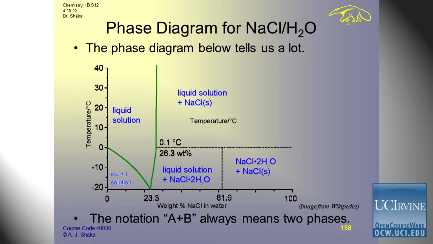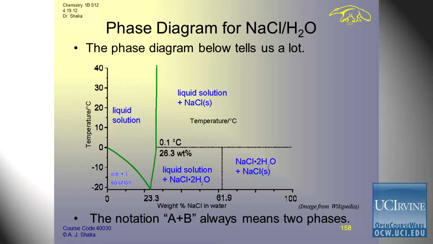As we increase in temperature, I can see that the total weight percent that I get for liquid solution, before I start getting solid sodium chloride, starts to increase. This is just a visual application of that thought: the higher the temperature our solvent is at, the more we can solubilize that sodium chloride to get a higher percent. But depending on what temperature we're at, we'll pass into this phase, the liquid solution plus sodium chloride.